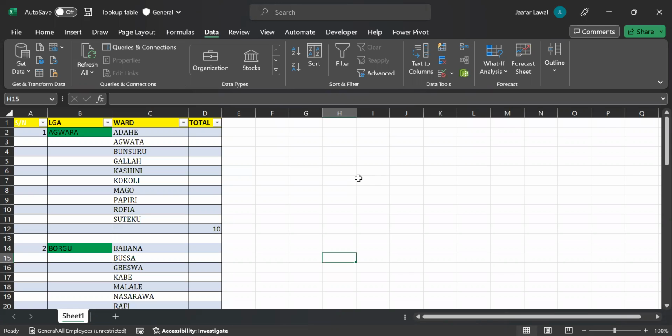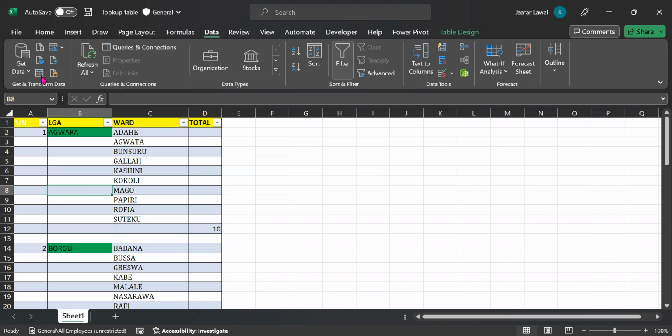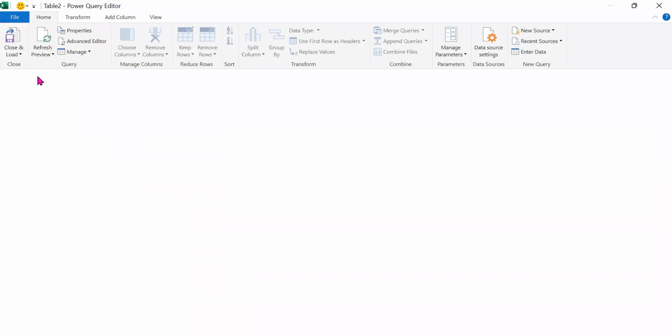I prefer doing my cleaning, my designs, my everything with Power Query before I load it back to Excel. So now this is what I will do. I want to load this table to Power Query. I'll go to Data, then I will load the table to Power Query.